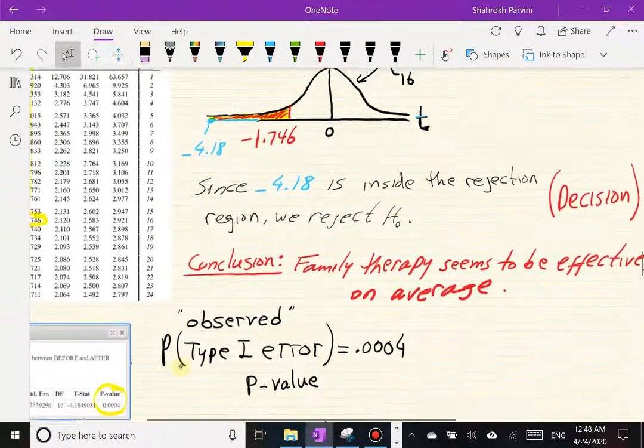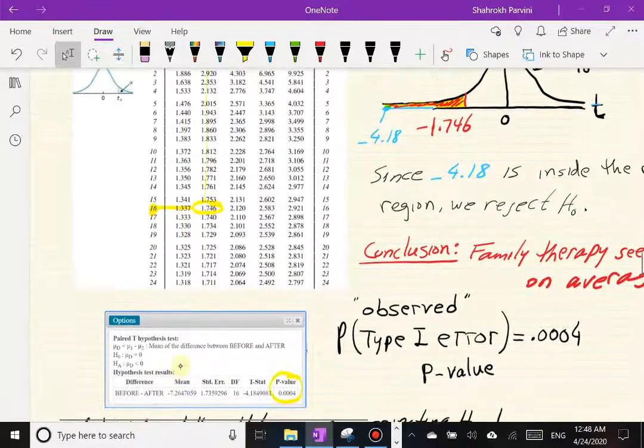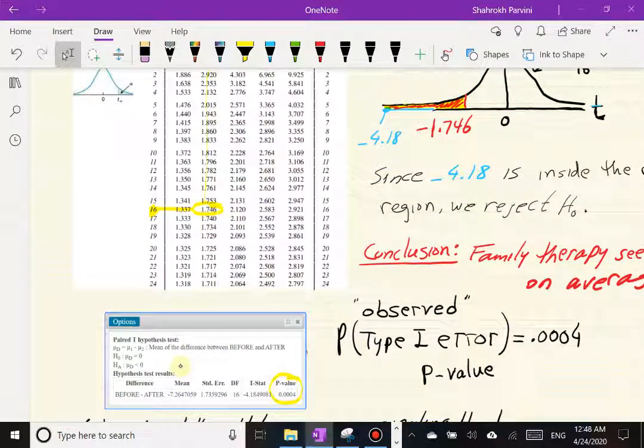Okay, and let's do our p-value. And I'll show you how I got this in a moment. So once I ran this, the p-values for our t-test, again, we always get them from StatCrunch. The p-value in this one is also 4 10,000ths, which is pretty small. So that means we have clear, convincing evidence against the null. We're going to reject the null hypothesis.